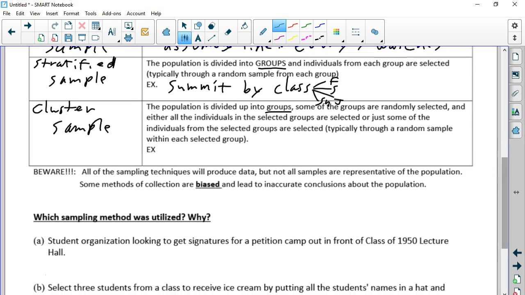So this is where we talk about cluster, like if you were in a school district and you wanted to base it on attendance area, by elementary school. So if Rockwood was going to do a survey that was a cluster sample, they might do a random selection of families based on attendance to an elementary school, because those people are all in the same neighborhood area.